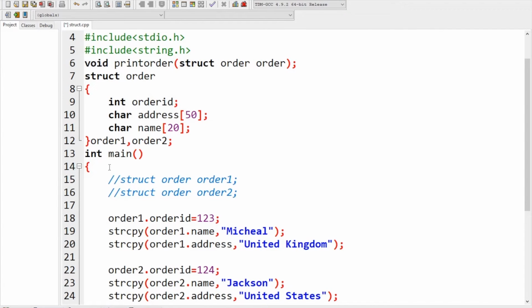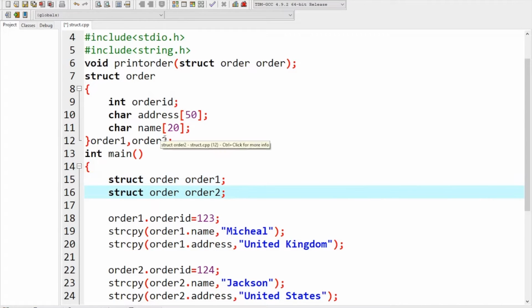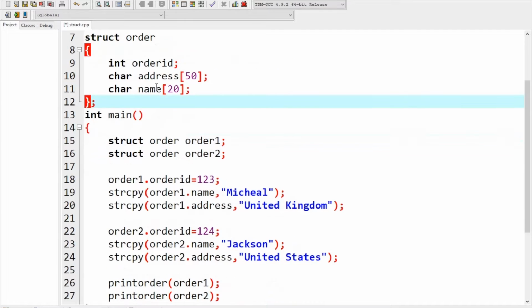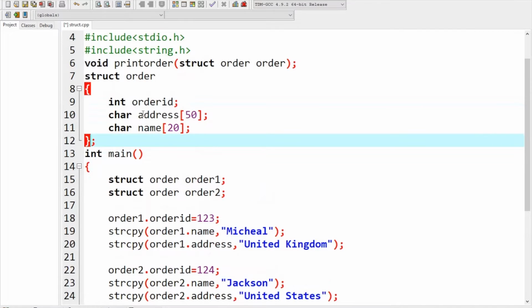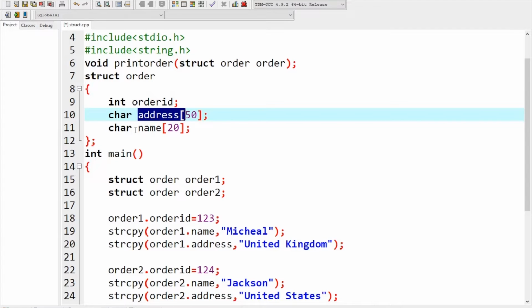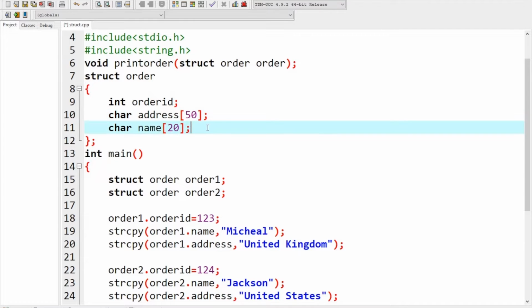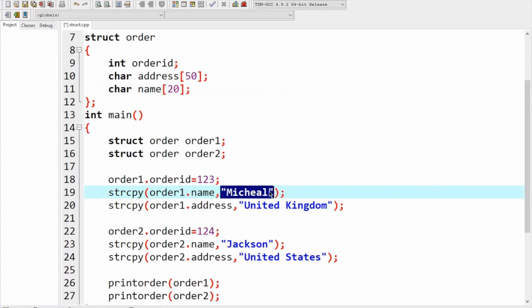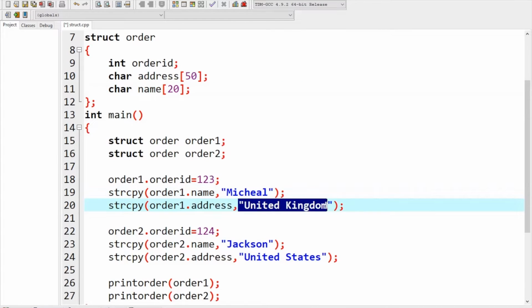So see, I am using the first method which we have discussed then. Instead of order 1 and order 2 placed here, just remove this. In this structure there is an order ID, order address, and the name, which we have already declared, and we have directly given these values.